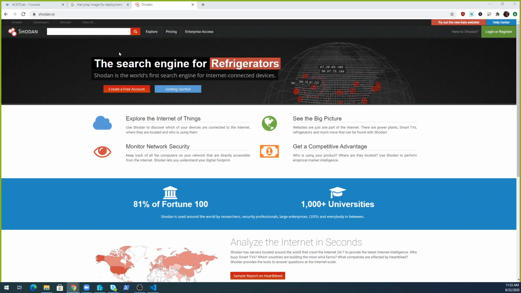If you have port 3389 open for remote desktop, it'll list it here, even if it's secured. Now, Chris, do you have a paid account for this? I do. Okay, if you have a paid account, which I don't have, I think you could see a lot more than what I can see on a non-paid account. So if you have port 22 open, this website is going to find it.